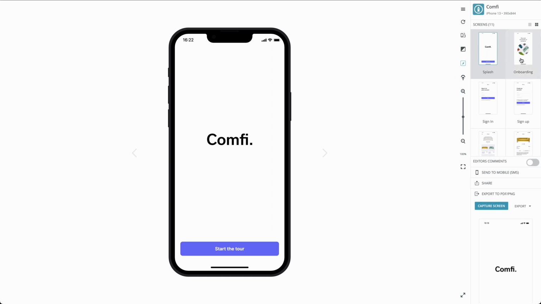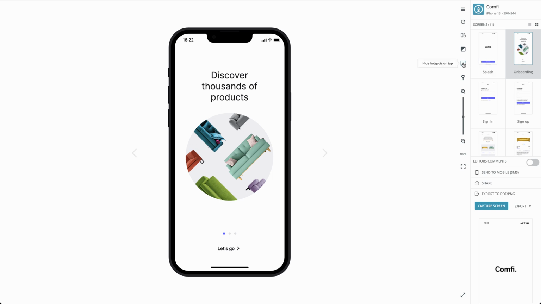The Show Hotspots toggle can enable or disable viewing the interaction areas of the prototype when a non-interactive area is tapped. This toggle can be disabled by the designer when sharing their project. The Show Click Effect feature shows a circle around the mouse pointer when the mouse is clicked. This is useful when you're recording your screen so that clicks can be seen in the video.